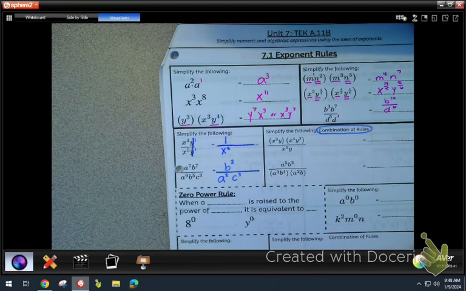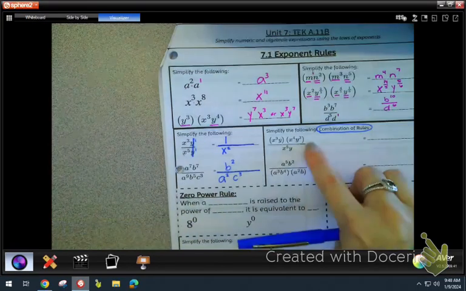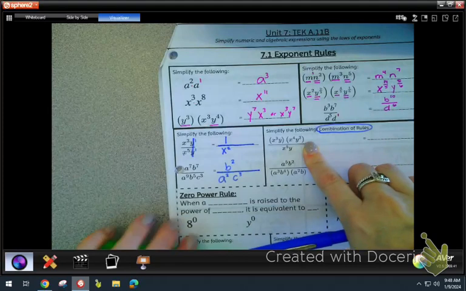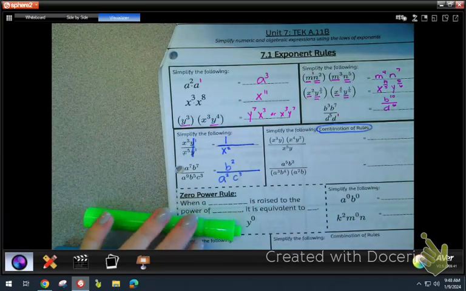Okay? So, the key with this, 1 letter at a time, take multiple steps. Do not try to do it all in your head. So, when I look at a problem like this one right here, and I'm like, oh, wow, there's a lot, I think let's clean up the top and then let's clean up the bottom.